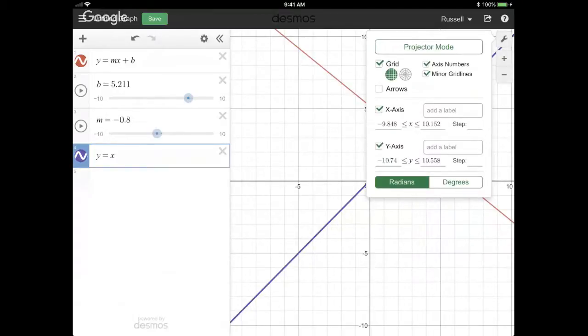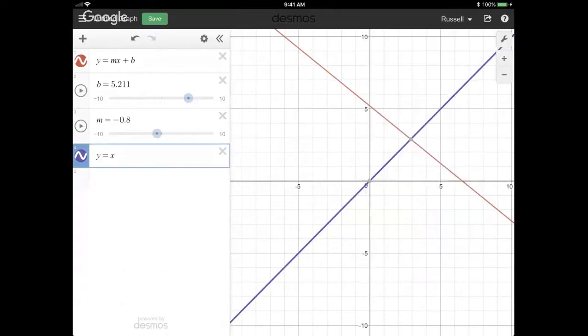Let's go up here for a second. You see it's in radian mode. We'll have to switch that to degree mode if we're going to be using this for a trig calculator. Just like your calculator, you have to know if it's radians or degrees when you're using trig. That's a thing to know.